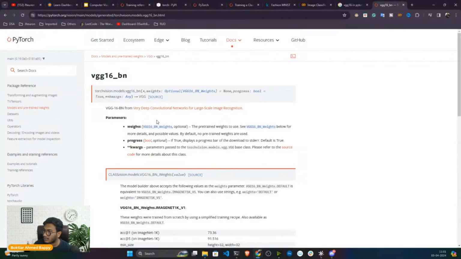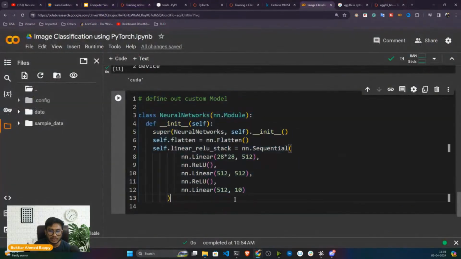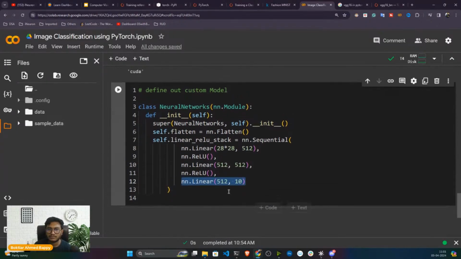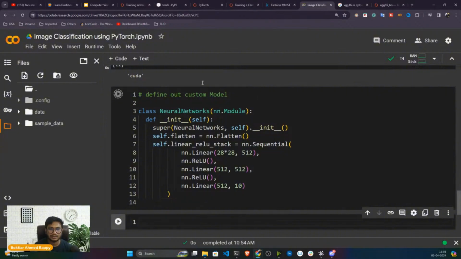Question: for classification, in the last layer, sir, have you used a linear activation function? Here you're talking about the last layer. No, in the last layer I haven't taken any activation function, because I want 10 probabilities. That's why I haven't taken any activation function in the last layer. You can also add softmax, or you can remove the softmax, both will work. Okay, now let's define the architecture.